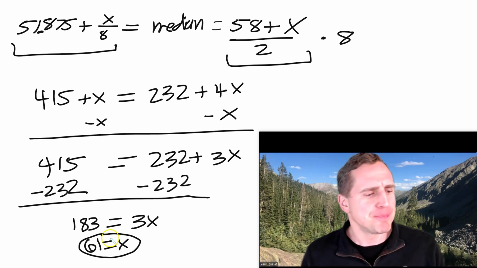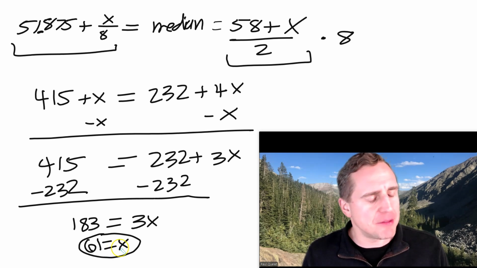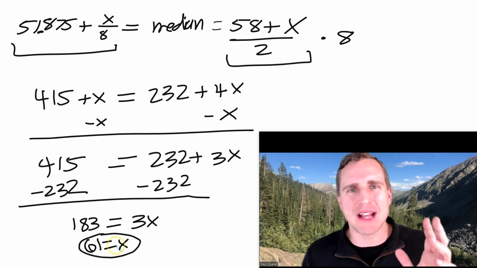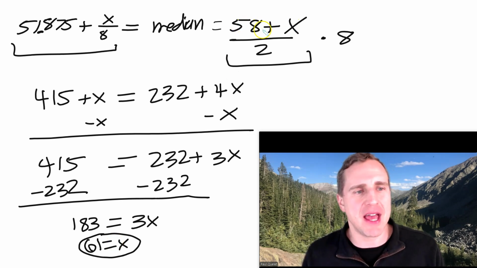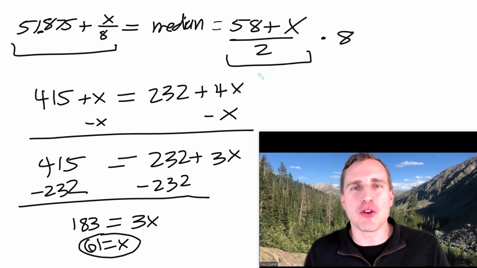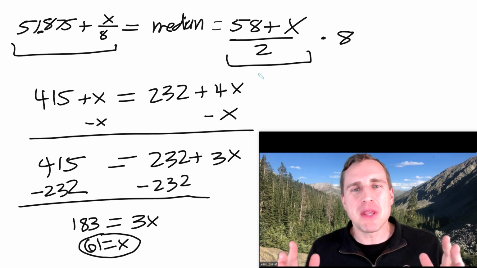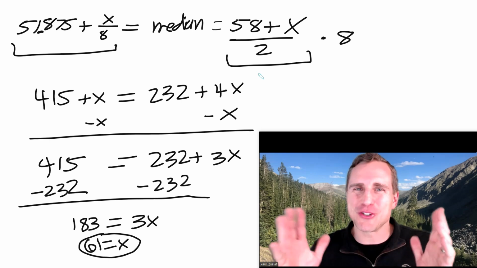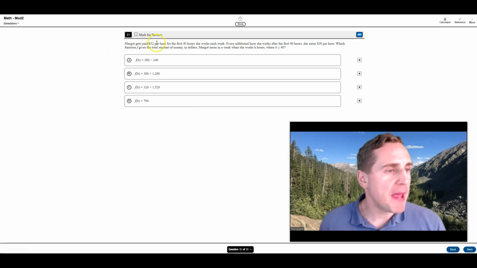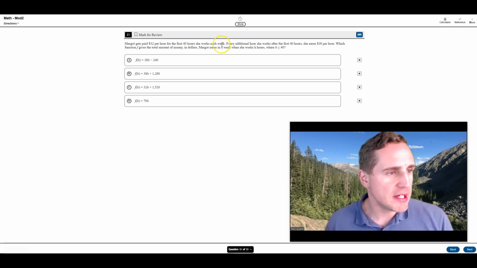But otherwise, we were able to pretty much diagnose roughly where the x value, the unknown value, should be. So we could pretty much figure out that 58 plus x over 2 was going to be the median. Okay, so that's how we solve, and then we move on to other questions. You'll see the other questions will be correct, because otherwise we had a perfect score on all these math questions. So we'll move on. Margot gets paid $32 per hour for the first 40 hours she works each week.